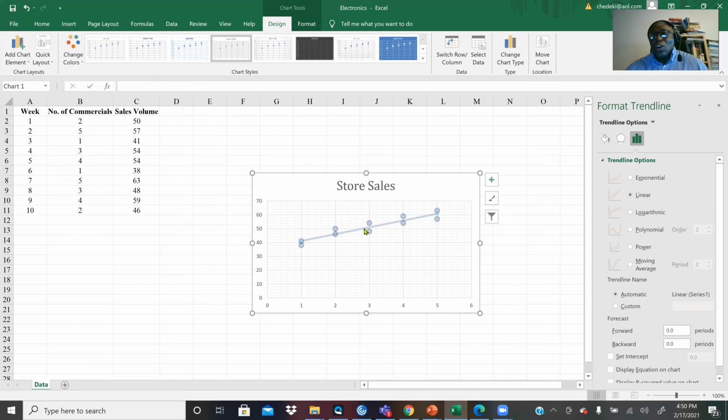Also, we have another option. We can come down here to the trend line options. If we don't like linear, we can change it to exponential. If we think it's exponential, we select exponential, but exponential doesn't look too good. Logarithmic, we can also select, and we can see the shape of the logarithm. Also, if it's polynomial, you can select polynomial, etc. But here we're doing linear. Let's leave it as linear trend.